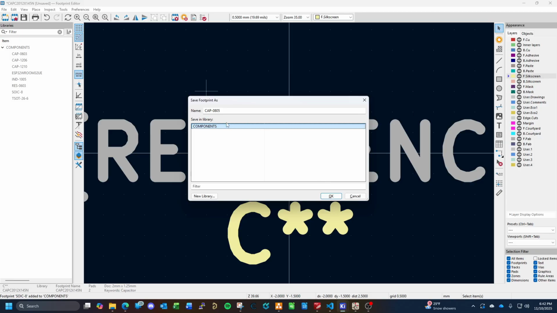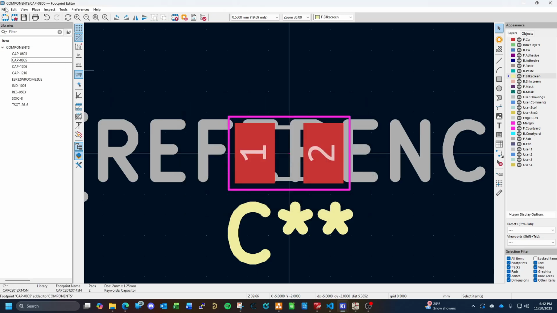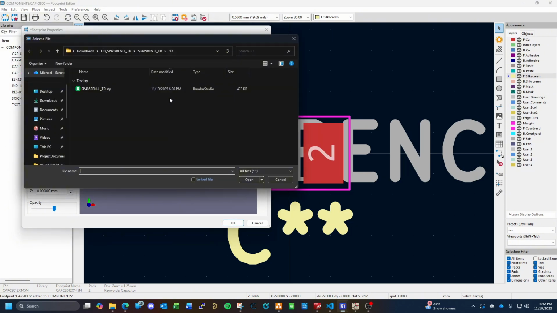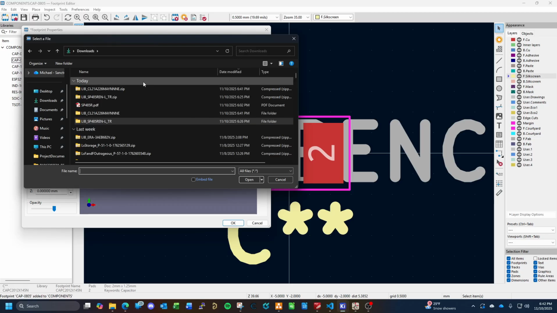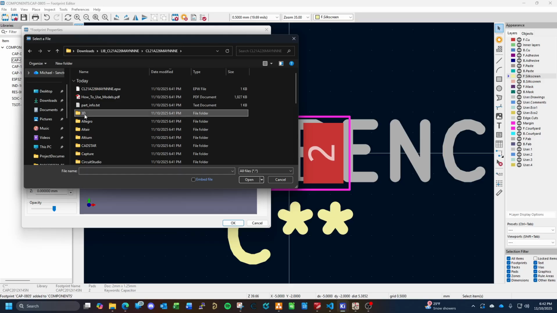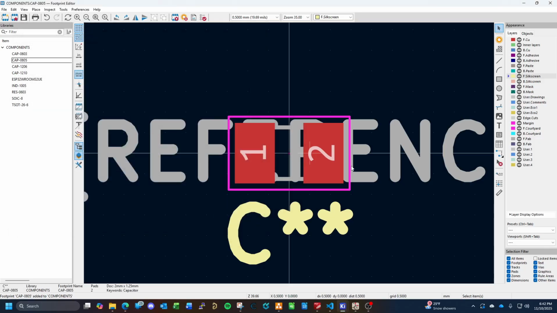It's just easier to memorize them by the imperial size, 0805. File properties. Wow, look at that. Boom, save that.